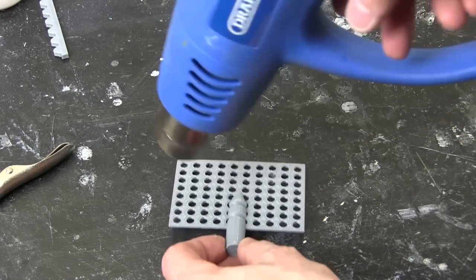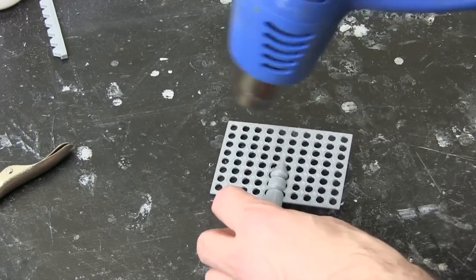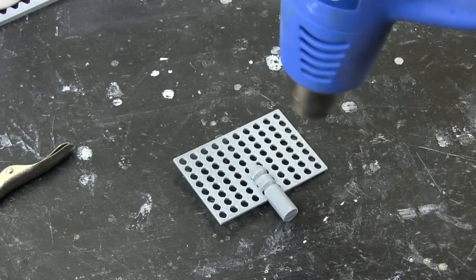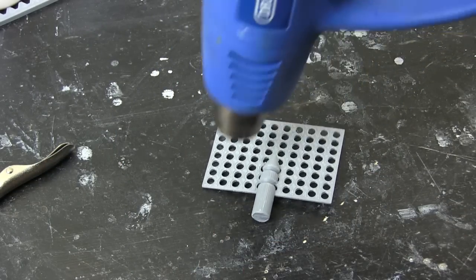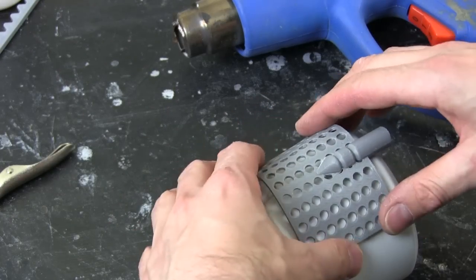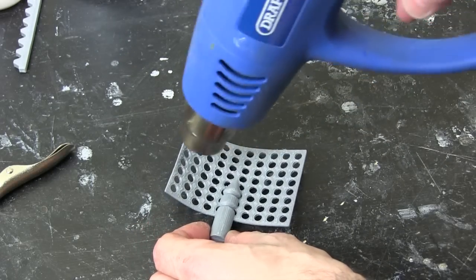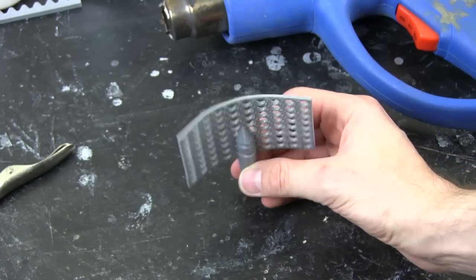I've done this on a few parts before in my alien suit. It's quite an easy way to contour pieces for the strapping system. This is full of holes anyway, so it should bend pretty easily. I can feel it going. See how that feels. Don't want to snap it, so. Oh, there we go. Right, not quite the best job I wanted to make of it, but that's hot as well. I have to reheat some of that. I think that's almost the right shape. So we just need a servo to rotate that on top.